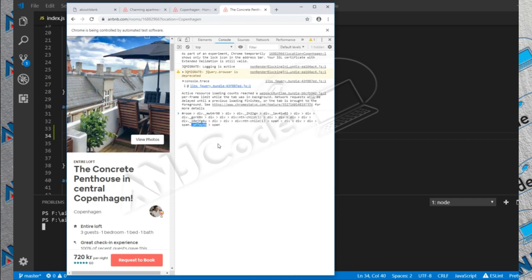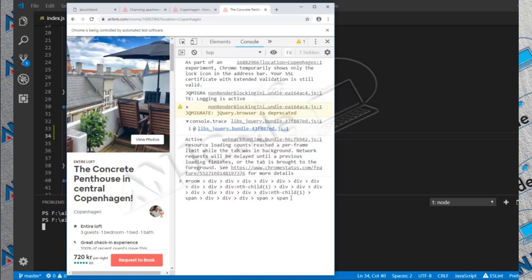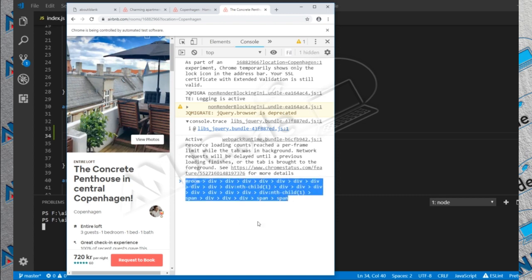We delete all of these weird names you see here with the dot before it. So this one, delete that. And you also want to delete this one because they're randomly generated for each of the descriptions. So we don't want to select by class names. We just want to select by elements instead. So make sure to delete all of these class names with the dot in front. This one, and this one. And you should be ending up with something that looks similar to this selector here. Just a lot of divs, one with a child selector here, some spans in the end. And we copy that.